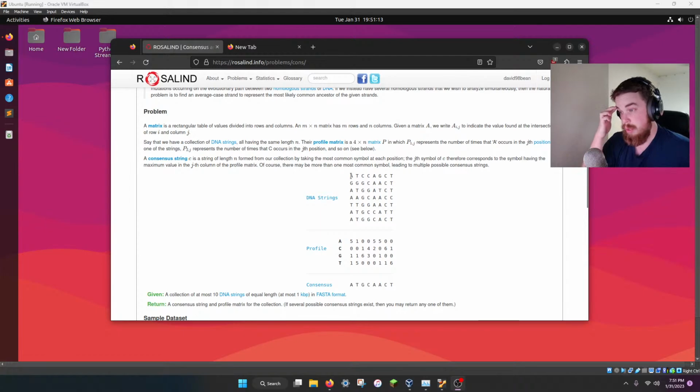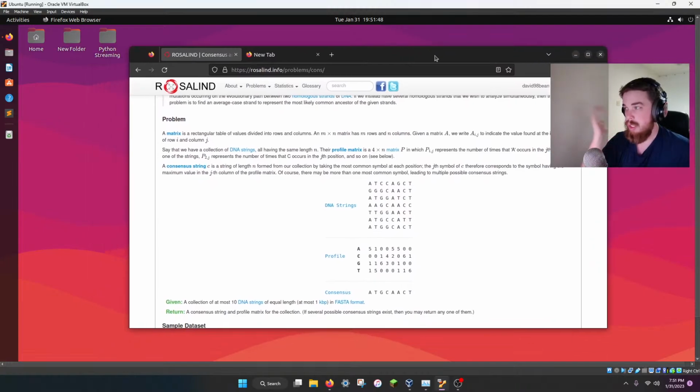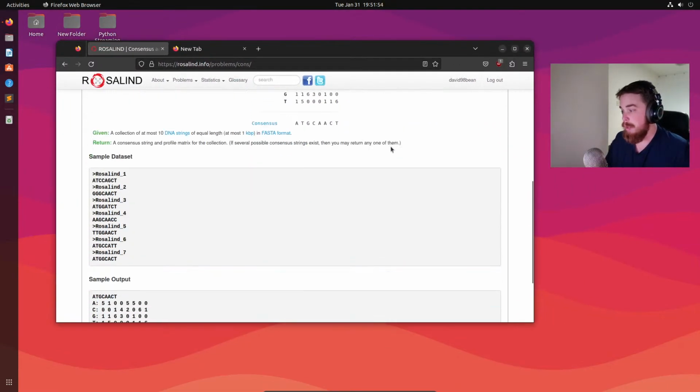If you see here, we're looking at the first position, and we're supposed to run it through our script, whatever our script ends up being. We count 1, 2, 3, 4, 5. There should be 5 A's. There won't be any C's, since there are no C's in the first position of any of these strings. There's 1 G and 1 T. And then we're going to be doing that for every position. I've never done a problem like this before, so this is going to be a new experience for me.